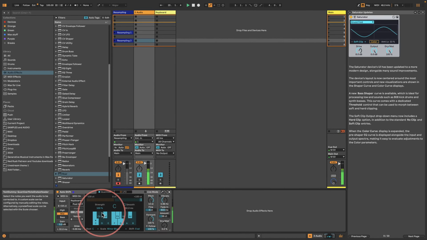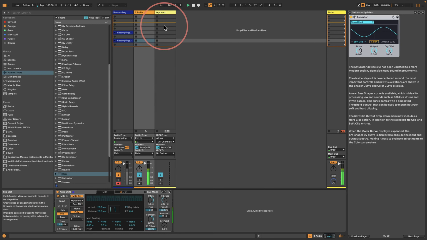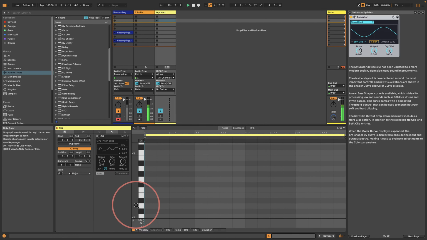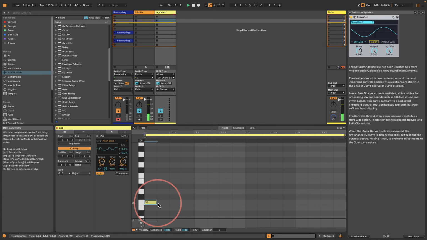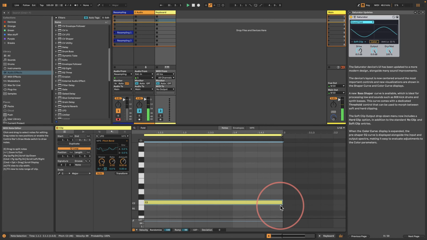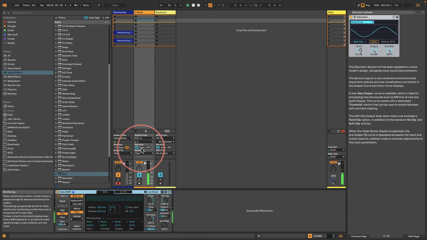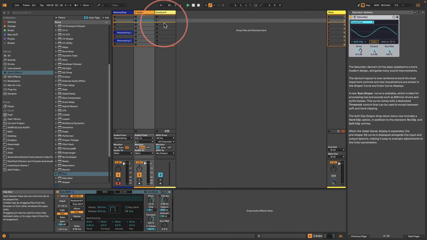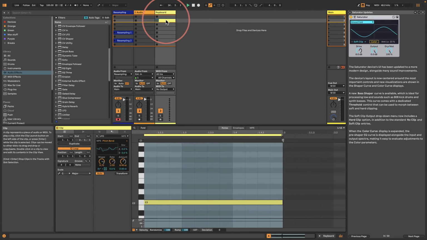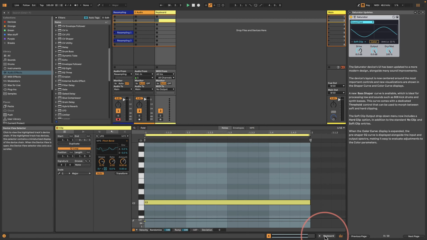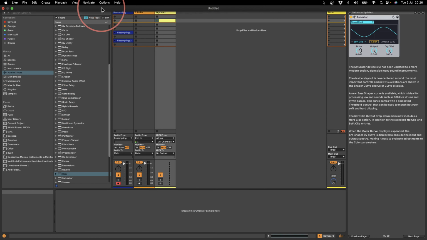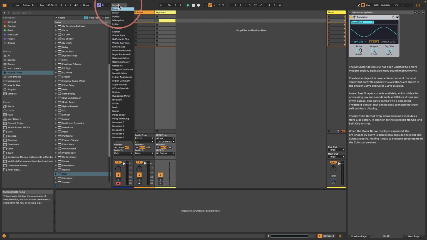Yeah, exciting stuff. And another thing you can do is, because it will do it via MIDI, it will work with an arpeggiator as well. So let's have a mess around with that right now. Let's just draw in C2, and hang on a minute. Let me switch back to the other set. There we go. So let's just draw in a quick note here. Okay.